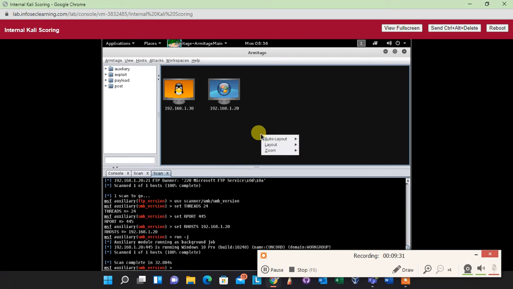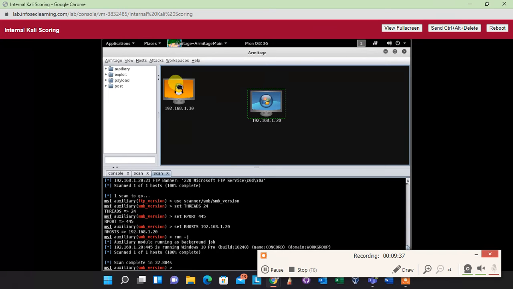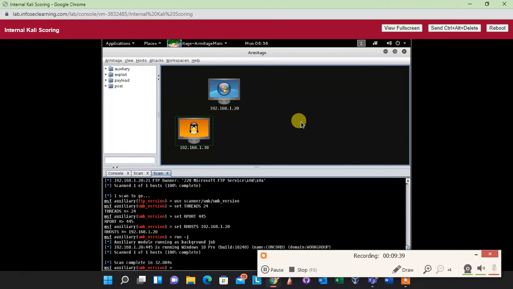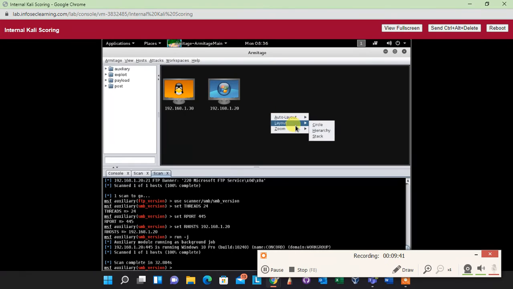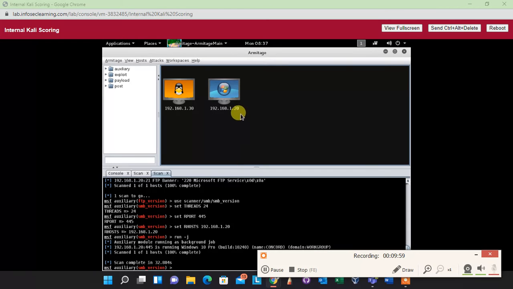Let me just say layout, say stick. So where is the other device? Auto layout. Okay. So we've scanned all of the 2 devices, even though it's supposed to be 4. So this is how you scan these devices, right?